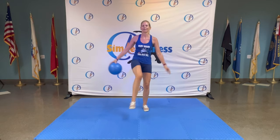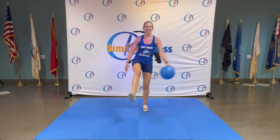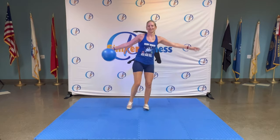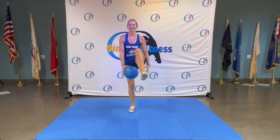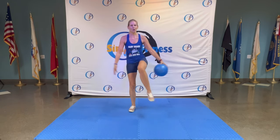Straight leg. Woo! Oh yes. Bring that leg all the way up. Hip flexors. Last one. Change legs. Same thing here. Woo!